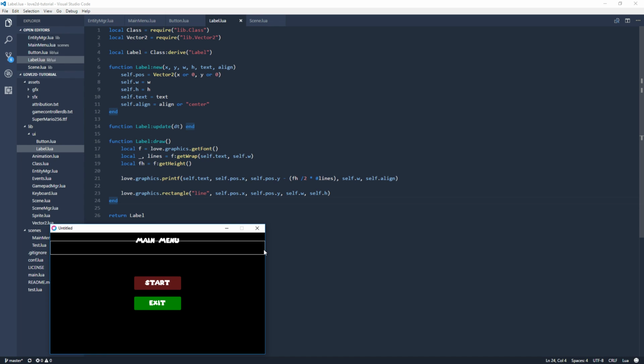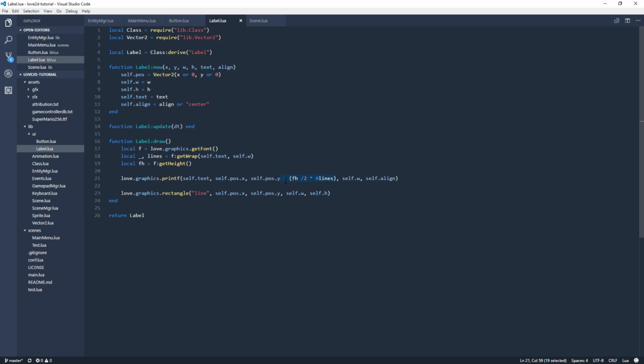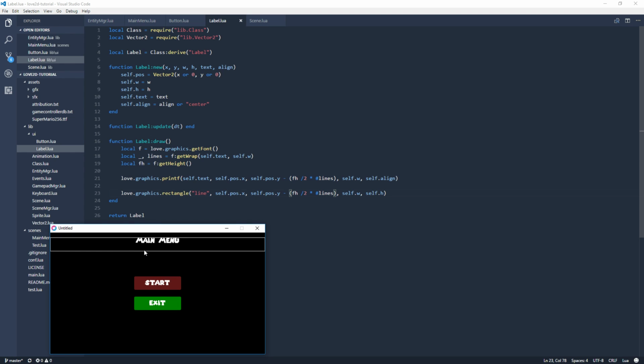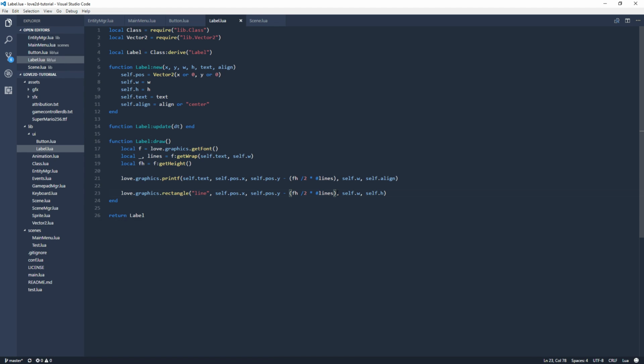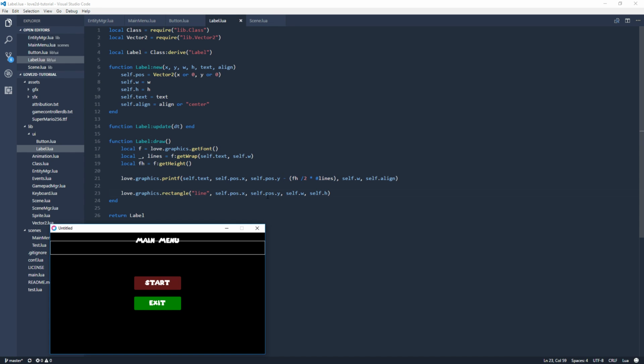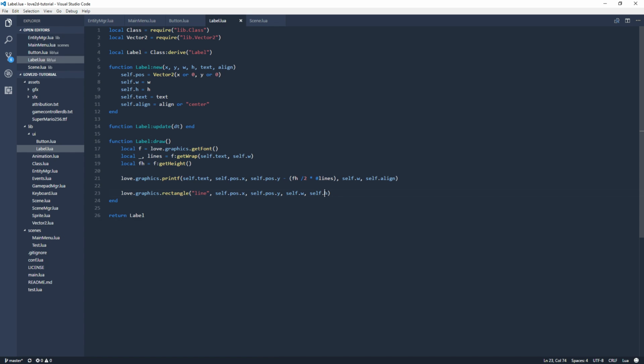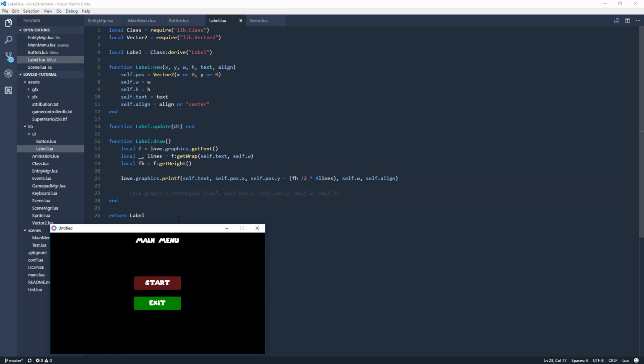Yeah, see, it's drawing, but it's not drawing like I wanted to draw, so it would be this, like so. And then we get sort of an indication of where this main menu is supposed to be. And of course, that's not exactly correct, is it? Like I said, we'll have to look into this a little bit later, but it's actually on the upper piece there. That all depends on the number of lines, of course. Anyway, I'm going to comment this out, and I think we've done some good work here.